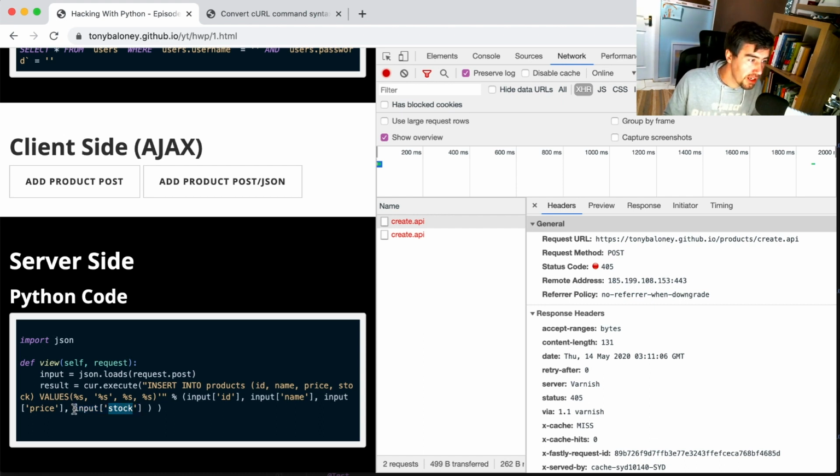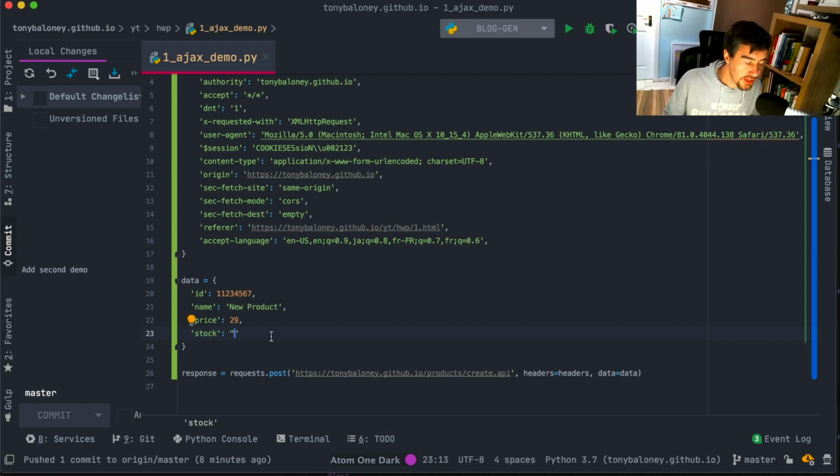Okay, so one example might be the stock property. The stock property here is expected to be a number, and it hasn't been quoted at all in the SQL query. So one thing you could do in your script is, instead of sending a number as it was before in the initial request, to actually just put raw SQL into that component. You could do that as a subquery, you could type a subquery in here. There's a couple of things that you're looking for in the response.